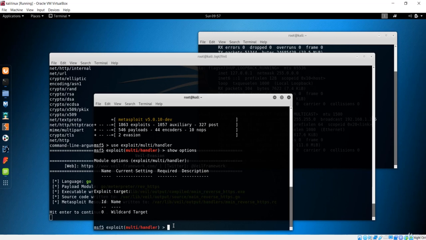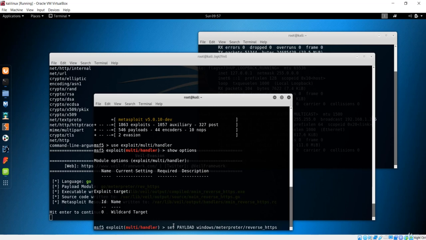What you need to do first is set the payload. In our case, the payload is going to be executed on Windows, and it is based on the Meterpreter framework. After that you have to pass the name here. In our case it is reverse HTTPS. If you have used reverse HTTP, just type reverse HTTP. If you made the payload based on reverse TCP, just type reverse TCP over here. But in our case it is reverse HTTPS.